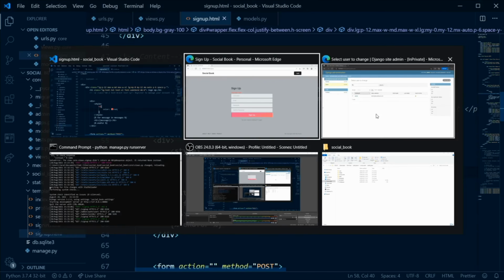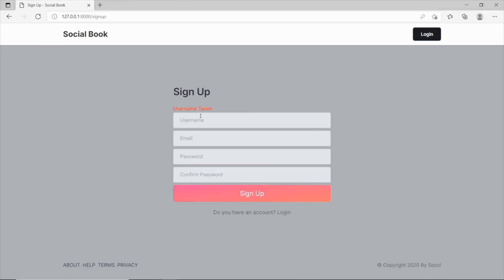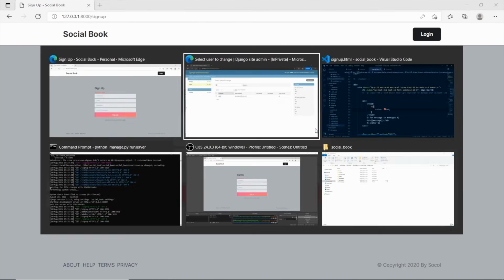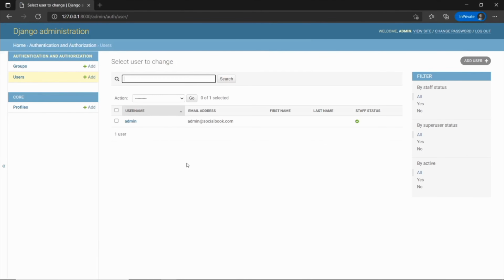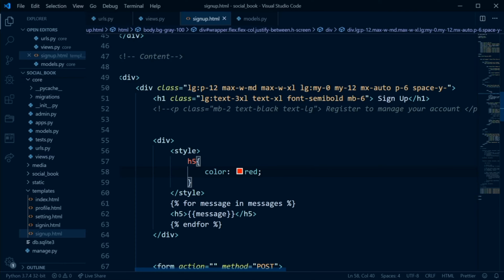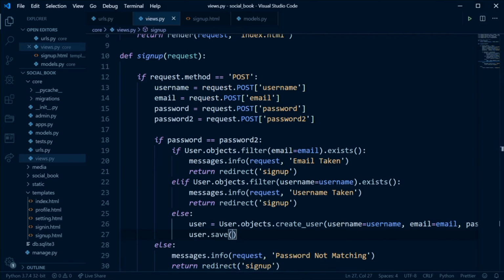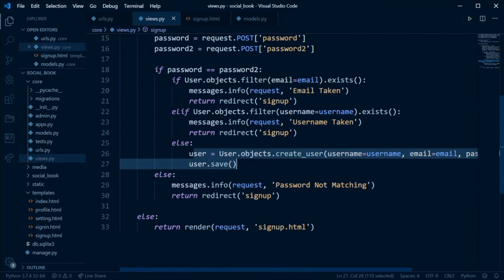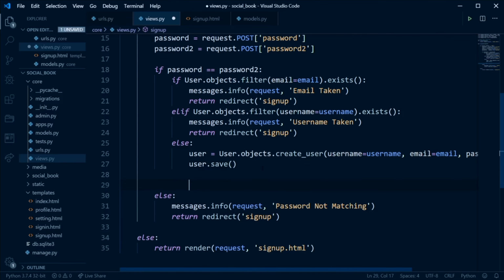What we want to do now, if we make sure that there's no error, that means a new username, email, and password is going to create a new user for us in here. But we don't want to do that yet, because if we create a new user now, only the user object is created, but a profile object won't be created for that user. So let's go back to our code and make sure that once a user is created right here, we also want to create a new profile object for that user.